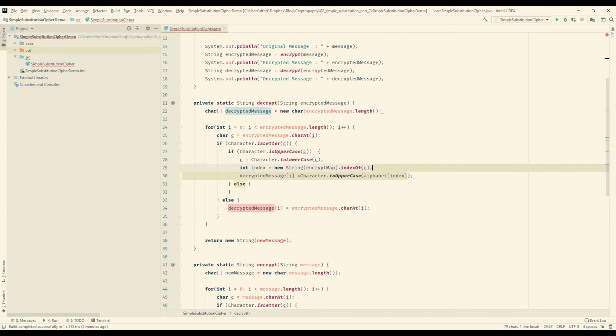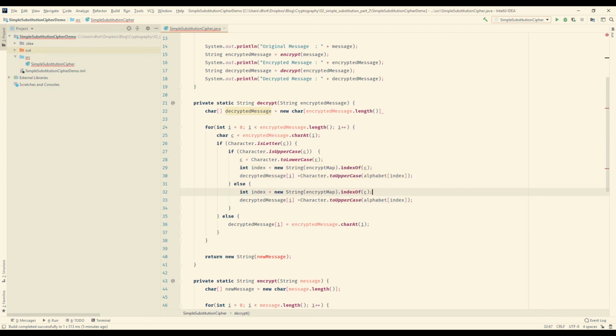And the lowercase scenario is the same as these two right here, where we create ourselves an index again, but this time we just don't bother with converting it into uppercase. And finally, the last thing we do is we just return ourselves the decrypted message.